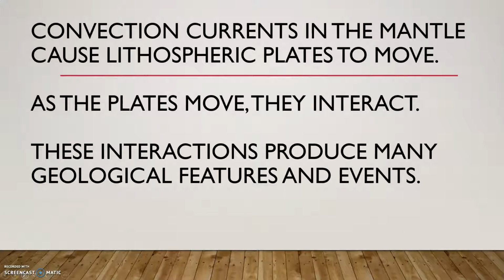So to sum it all up, convection currents move in the mantle, which we know specifically to be in the asthenosphere. They cause those lithospheric plates to move. We know the lithosphere is made up of the upper mantle and the lower crust. So basically, as those plates move, they interact. Anytime we have an interaction, we end up producing a geological event or feature, such as the earthquake, such as the volcano, such as the island arc, such as the subduction, etc. In a nutshell, anytime there's motion, there's an activity afterwards.